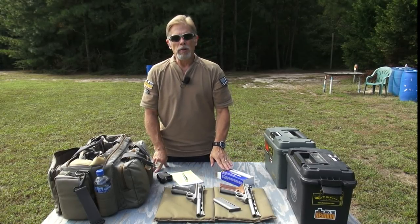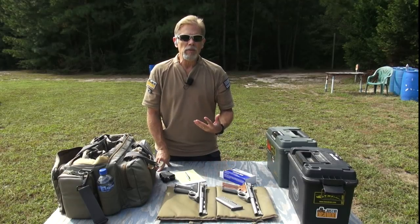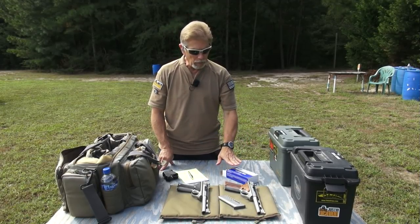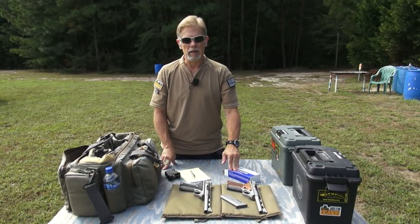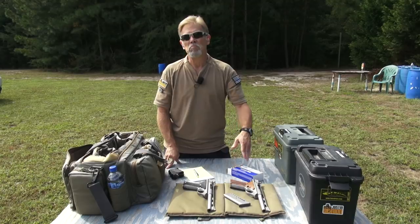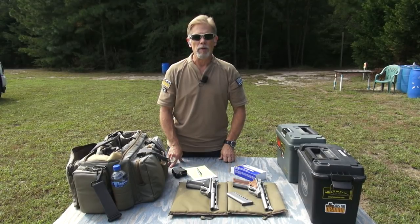So what I want to do is use this new ammunition to get a baseline. I want to see what it chronographs at and how they've loaded it, and make an opinion for myself on how it feels to shoot it and what I think of it. Do I like that load? Is it too hot? Is it too soft? Etc. And then I want to use that baseline to help tailor the ammunition that I make and reload myself, which up until now has been the only ammunition I've been able to shoot. So that's what I'm here to do today. I thought some of you might find parts of this interesting, so I thought I'd bring you along. I hope you don't mind, and I'll try and keep it short, but I hope you enjoy it.